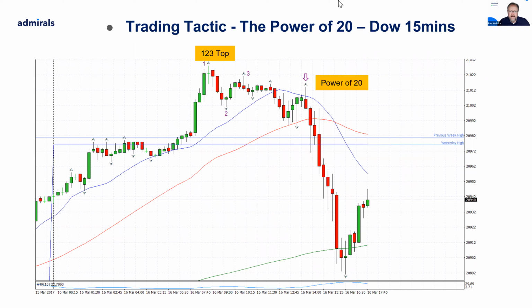Here's a sort of a different example. This is a Dow on the 15-minute intraday. And what you can see for yourself here, can't you, is that price was in a nice uptrend. The 20 was acting as support. Price pulls away, okay, and then it comes to make what they call a 1, 2, 3 top, right, and then price rolls over. It hits the 50, bounces off the 50, but what we can see, hopefully you can see by now, is the 20 has turned, and from being support, it's now flipped to being resistance.